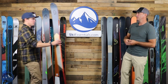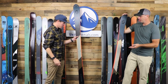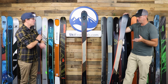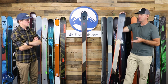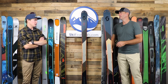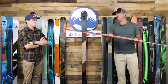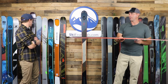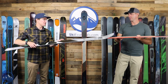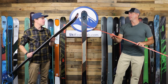Next, a new Scott ski for us — this is the Pure Free 90, the 184 centimeter length. We're over 2000 grams at 2070 grams, which is on the heavier side. There's definitely some beef to this ski. The core thickness is very interesting and pretty consistent from tip to tail. It's a fairly simple poplar wood core. What a stark contrast in thickness between this and the Stokli — especially in the tips. The Stokli is so thin.